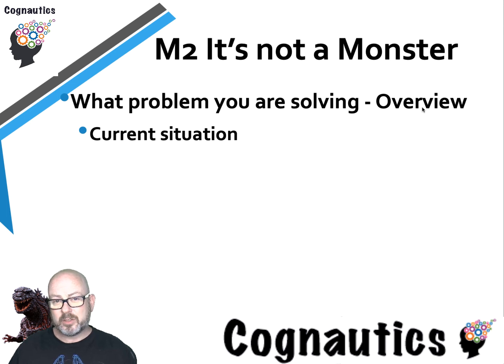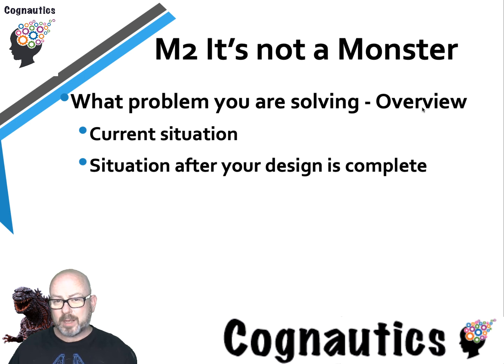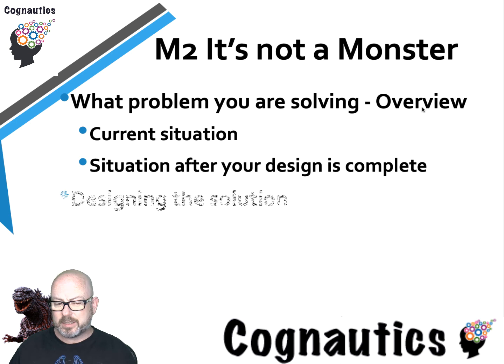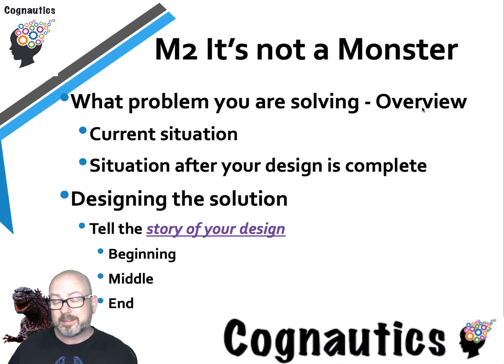Describe the current situation that Justin has, his paper-based system. Describe what will change or what you hope will change after you've made the app for him and he's using it. Then talk about the solution that you're designing. Tell the story of your design with a beginning, a middle and an end. Once upon a time there was a guy called Justin and he had a paper-based system, and then I came along and I designed this and this is how I did it. This really is a structured blog where you're simply showing how you resolved Justin's problem in a structured and logical way.